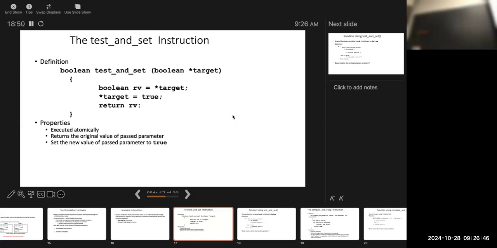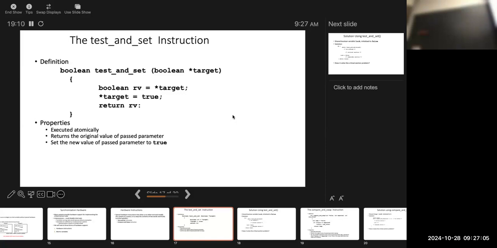So what it does is that it will get the current value of that memory location, for example lock in our case, put it in RV, and then set that memory location to true. And then it returns the old value, which was in RV, right?